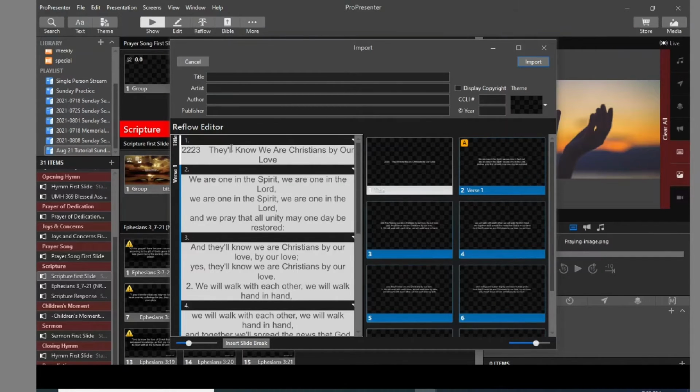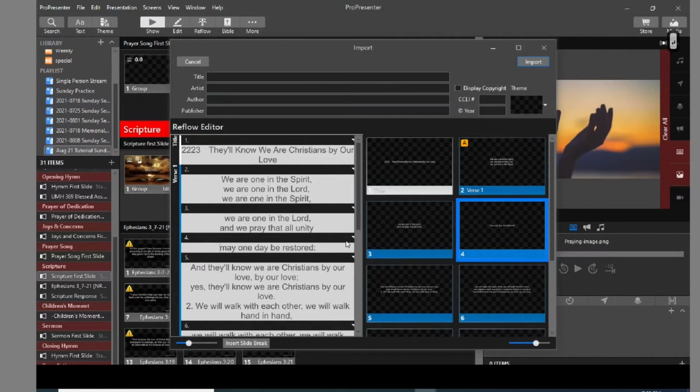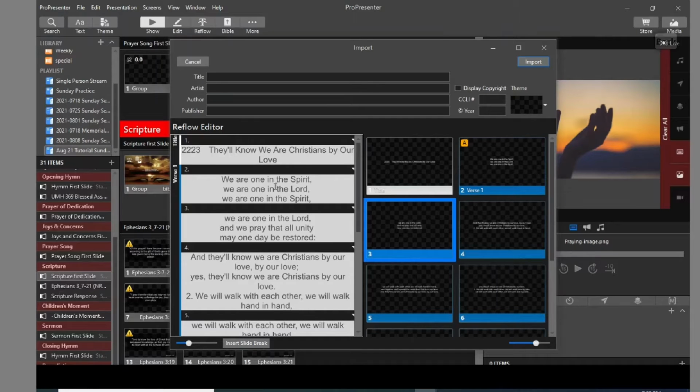So we have a title assigned to the first slide, and then verse 1 assigned to all the rest of the slides. But we only want 2 slides for verse 1. So we're going to go ahead and add some carriage returns here, so we know there we go. Sorry. So now we've just turned that 1 slide into 2 slides, each with 3 lines.